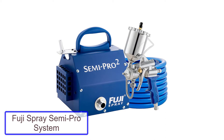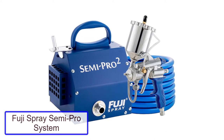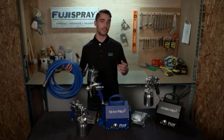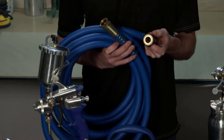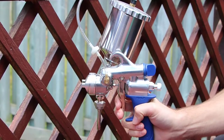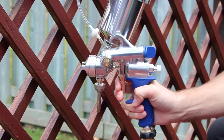Number 2: Fuji Spray Semi Pro System. The Fuji Spray Semi Pro 2 is what's called a turbine paint gun system. These are incredibly portable by design, as they don't require an air compressor and all the things that go with it. Most plug into a regular 110-volt outlet, like this model from Fuji Spray, and they're supposed to produce minimal overspray. These work in the same way as traditional HVLP guns, so anyone familiar with the basics should be able to get going quickly.